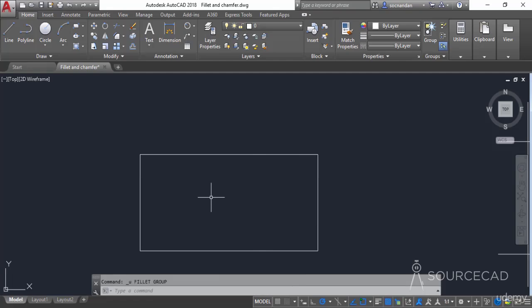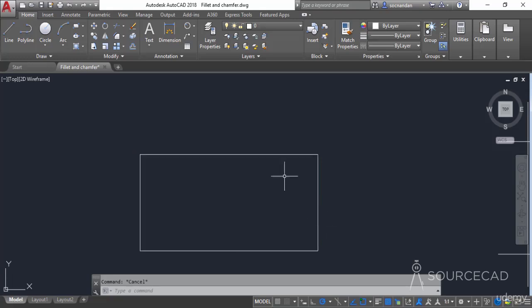Now there is also a direct method of applying fillets on this kind of geometry. So in this case, if you click on any of the segments, you will notice that the complete geometry is selected. So this complete rectangle is made with a single segment. If you find this kind of geometry, you can apply fillet on all of these edges directly using a single click.